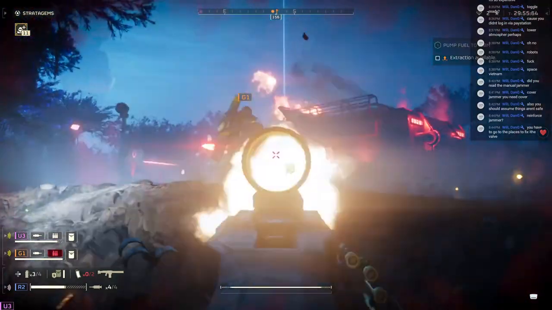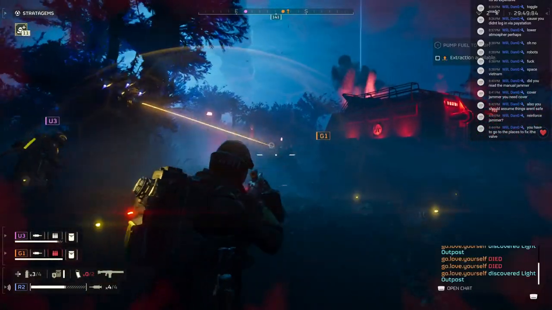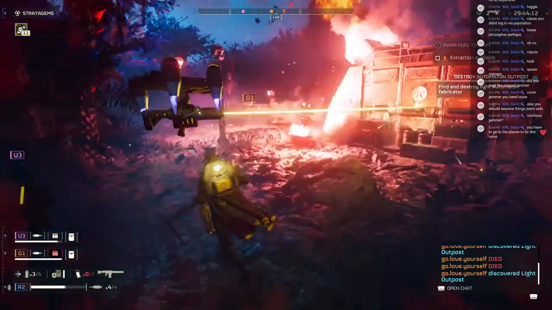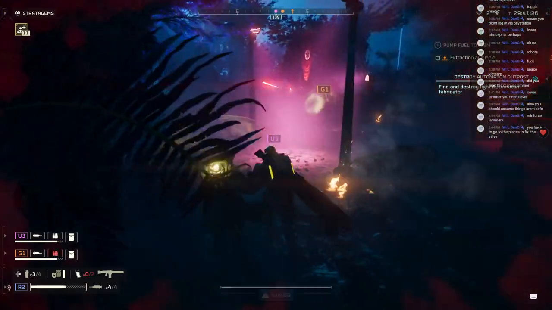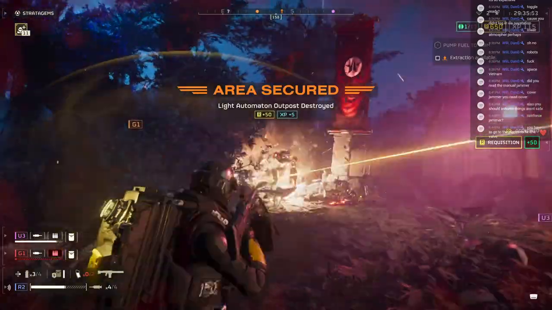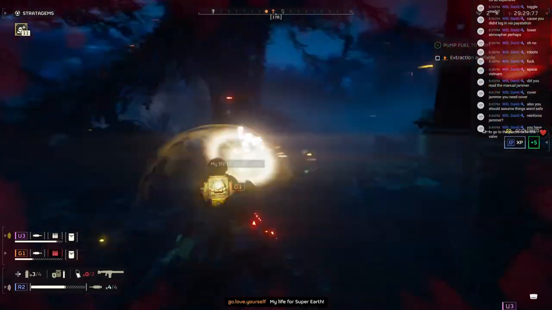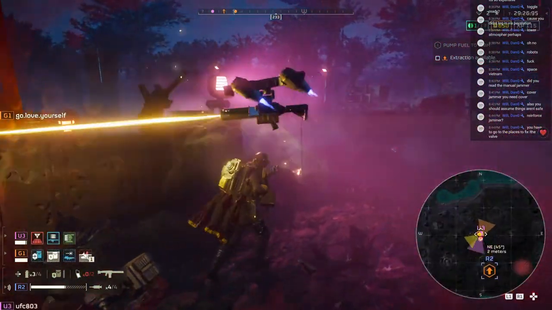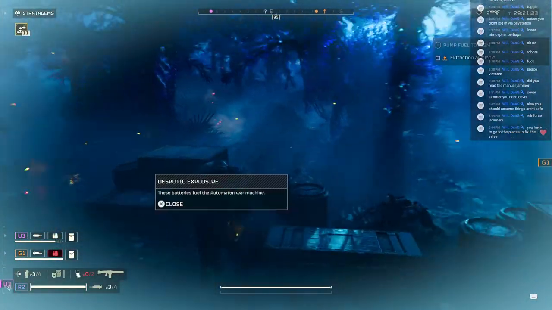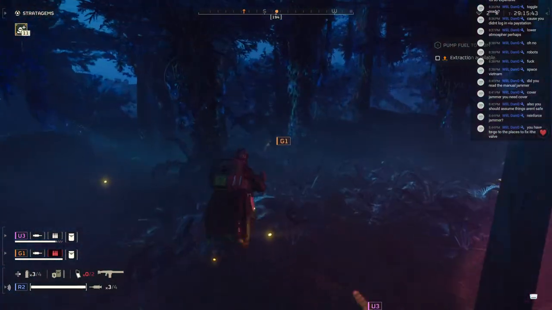Bot drop detected. So I'm going up to drop some. Drop a grenade in the vent there. Okay. What happened? Throwing grenade! Oh shit! Oh, light automaton outpost destroyed. Damn. How much ammo? Okay, I got 100.